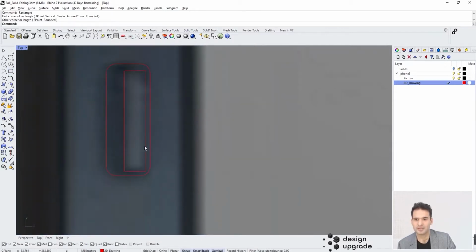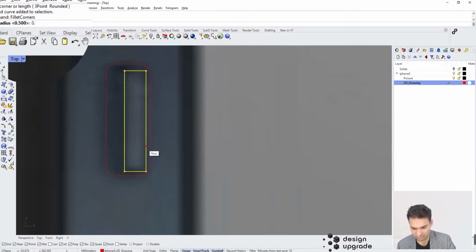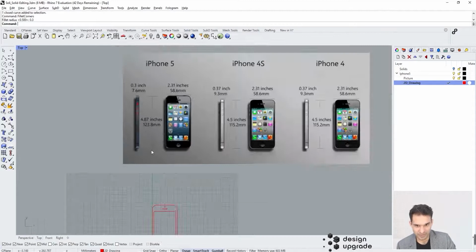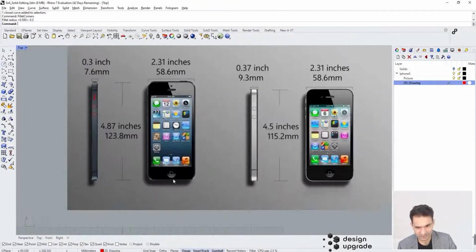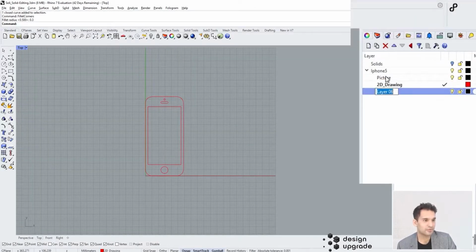Yeah, I'm going to do the same thing, fillet corners and say 0.3 should be fine. That's the interior line. We will come to that, just leave it there for now. And on the top we have this geometry, and we will have a look at that in a second. Now I can already go to three-dimensional geometry, so let's say solid.